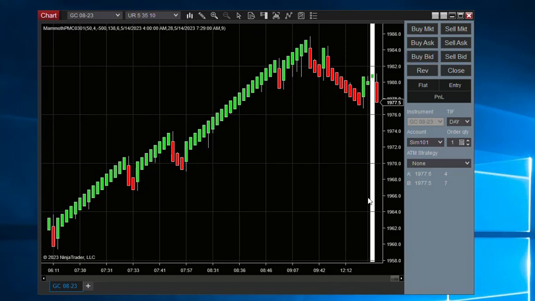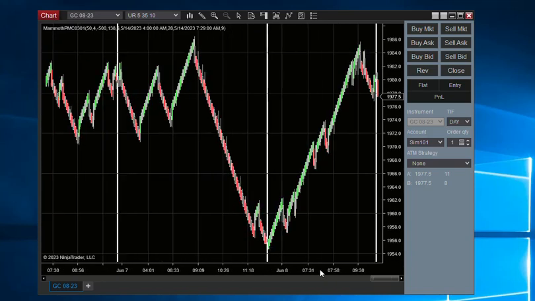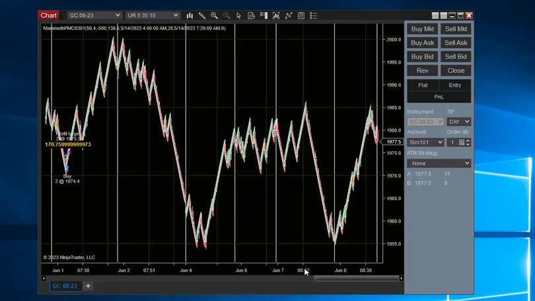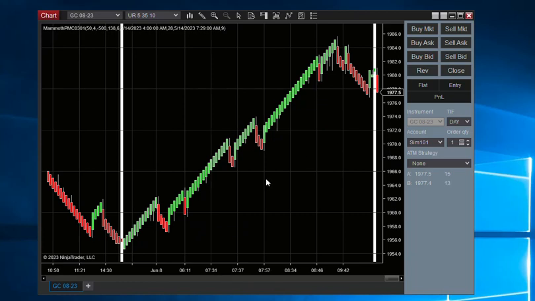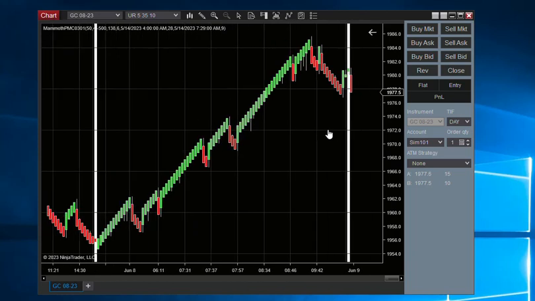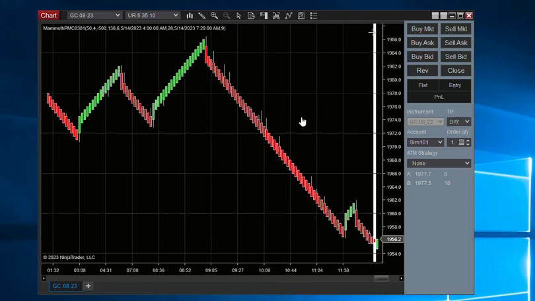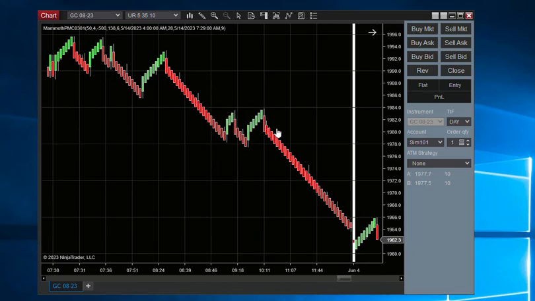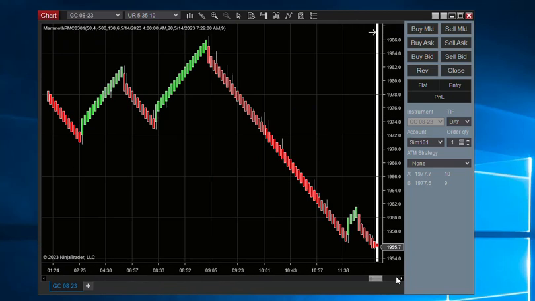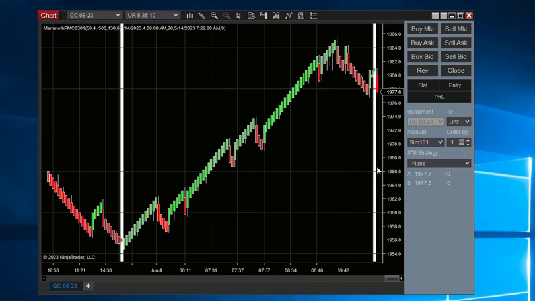Now, look at this chart. You will see that there's a white bar. This is where the session ends and a new one starts right there. So everything will be recalculated once you hit either a winner or loser during that day. After this bar is painted, everything's recalculated to 0. That's pretty much it. You don't have to load any indicators on the chart, just let the strategy run in the background. When you see this, that means the strategy is running successfully and healthy.